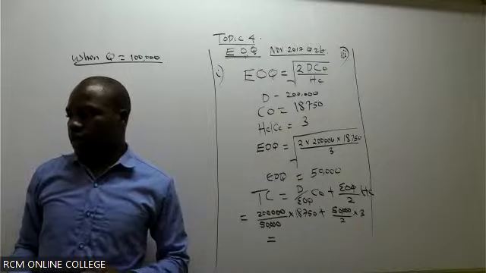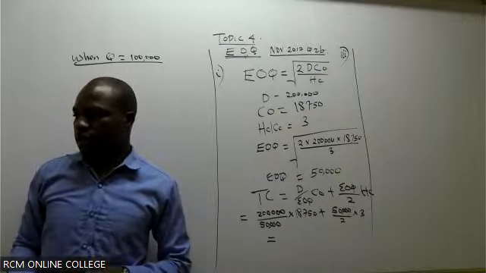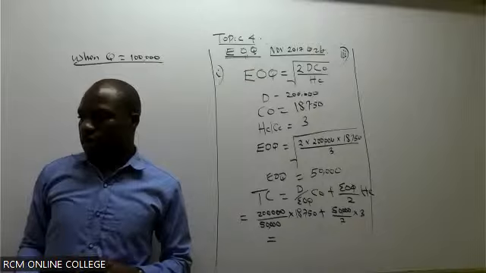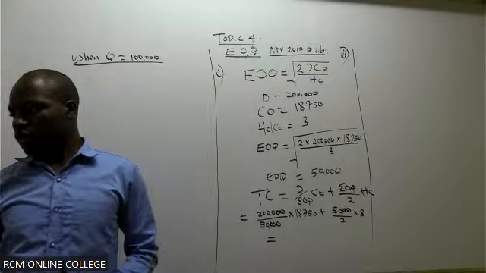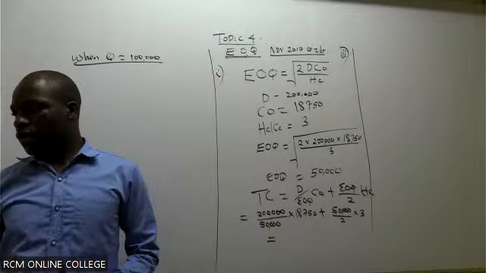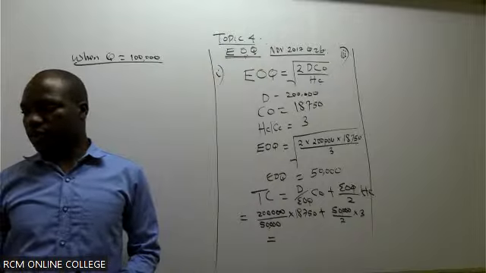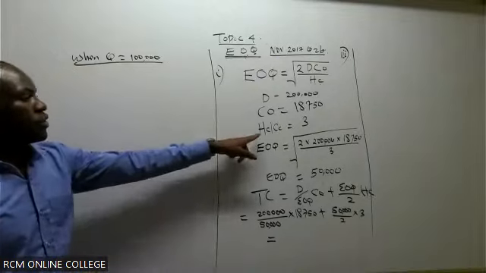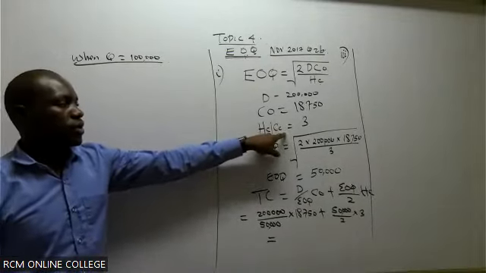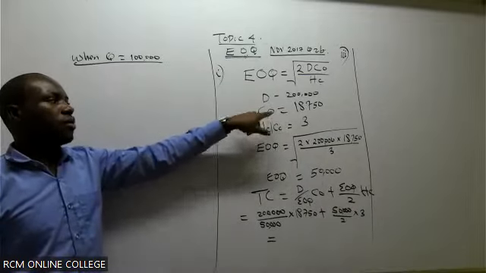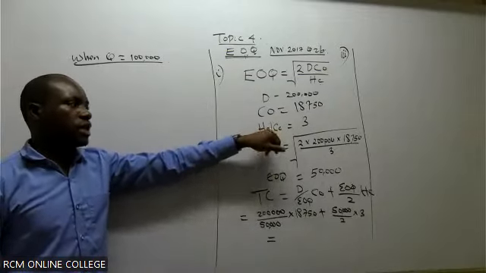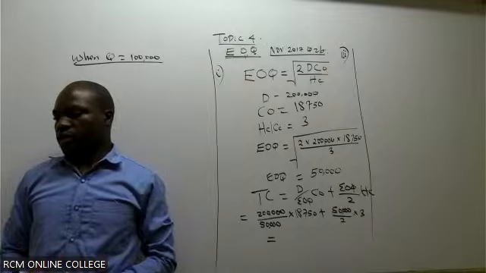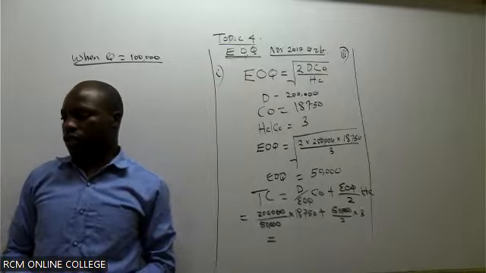300,000. Elisa is telling us it's 300,000. Someone giving us 150,000. Somebody's asking a question here: is carrying and holding cost the same? Yes, I said that here. Holding cost is the same as carrying cost, but not the same as ordering cost. So if you don't have holding cost in the question, but you are given carrying cost, then automatically it is the same thing.